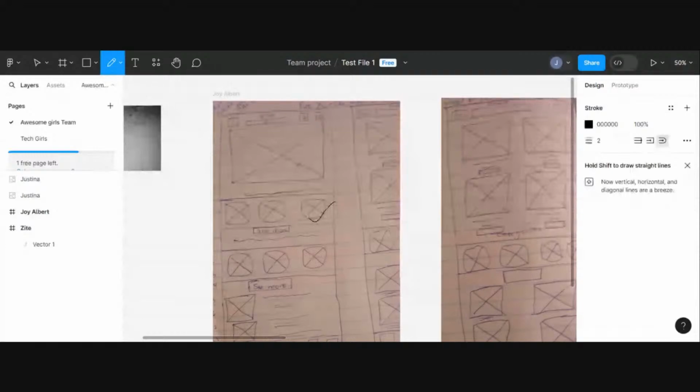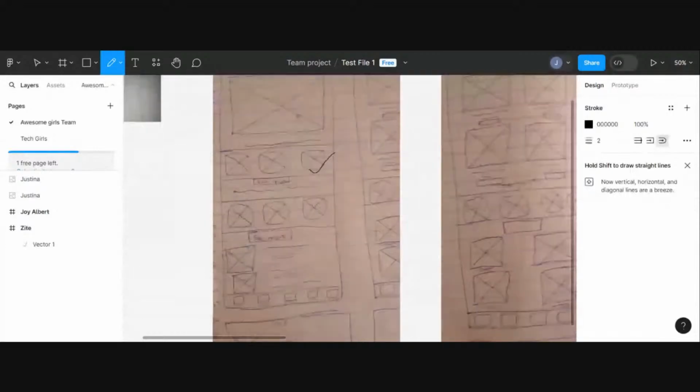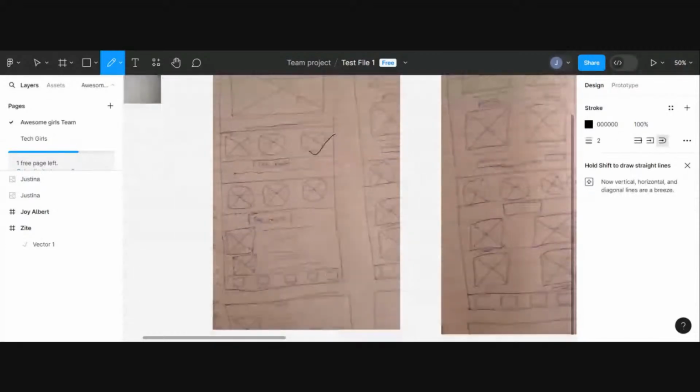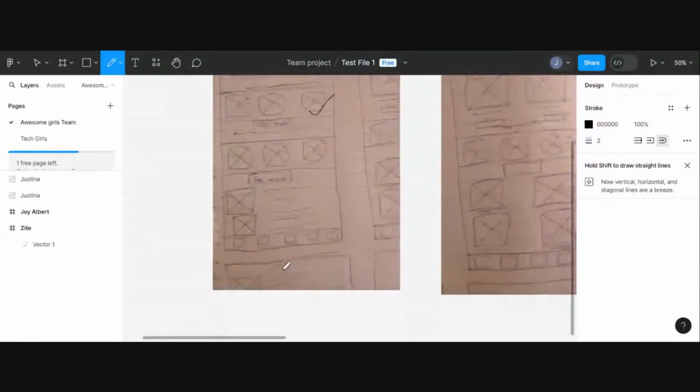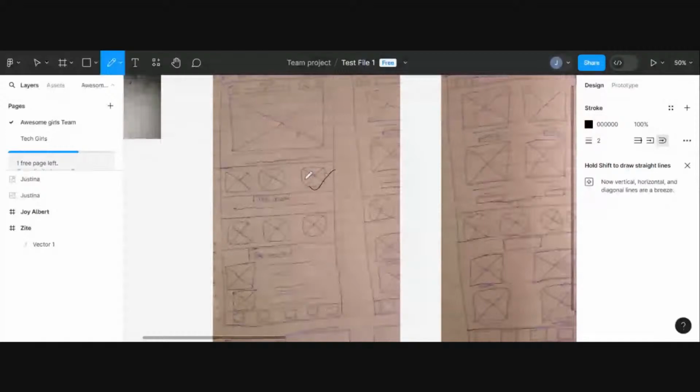I don't know. Joy, if you're on call, you can let me know if I don't understand what you're trying to draw. A circle, but it looks like one though. So I could say, okay, I want to have this circle that Joy drew, right? I could want to have that.